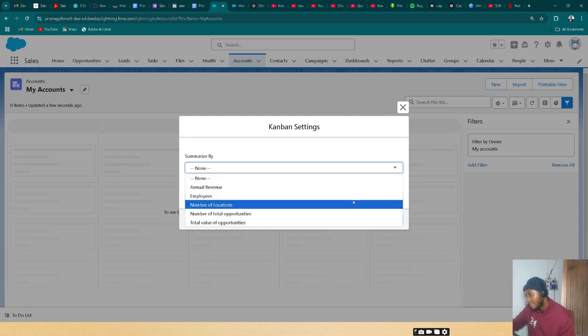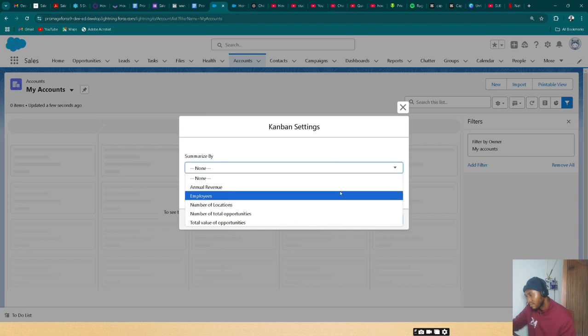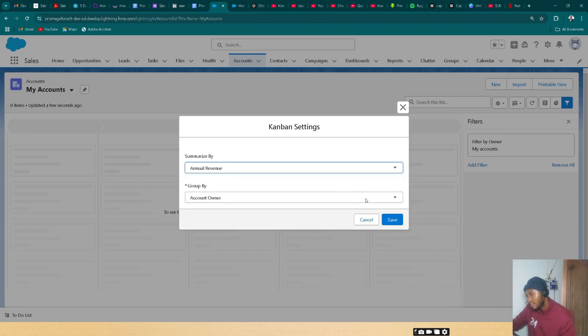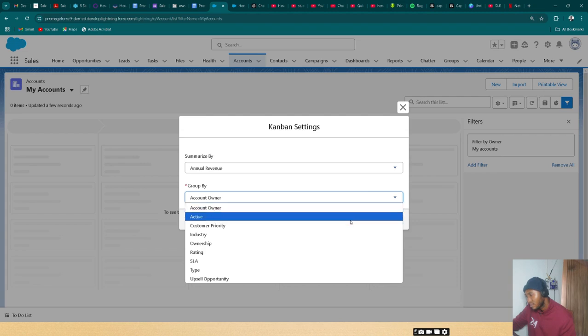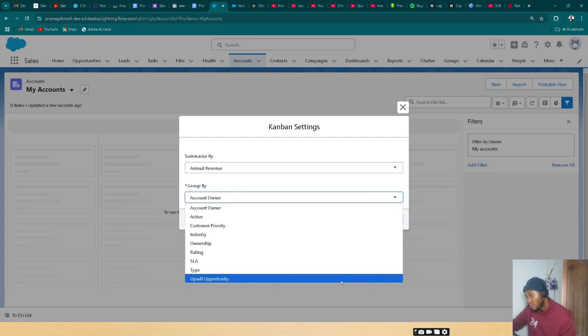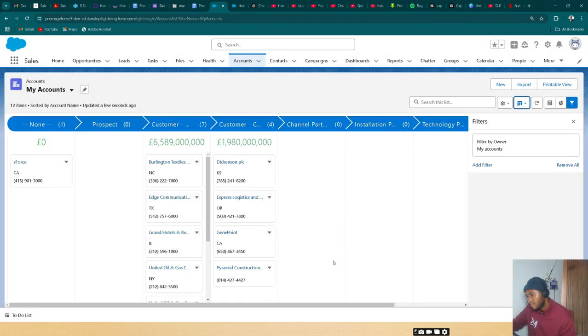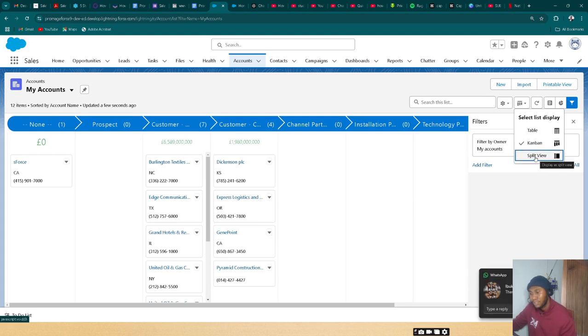Summarized by, okay, let me use annual revenue. So this is what this particular list view actually looks like. It's more like a summary kind of report, list rather.